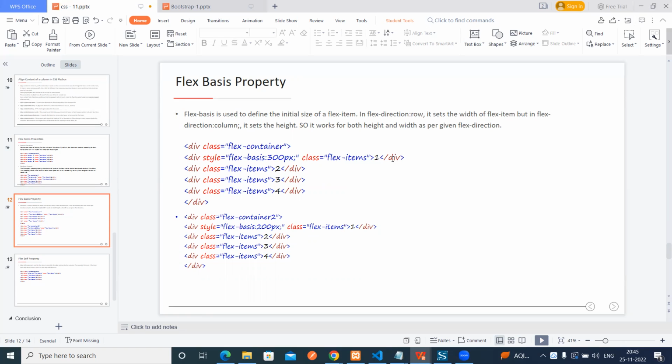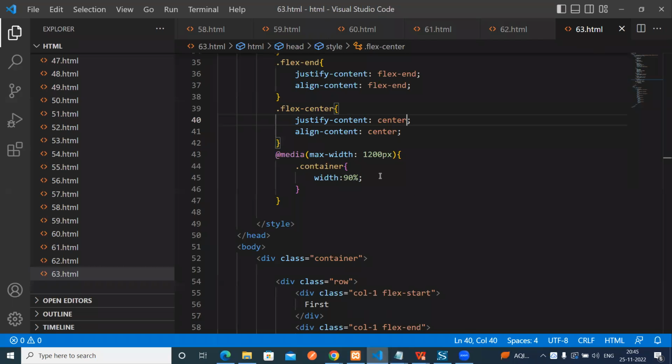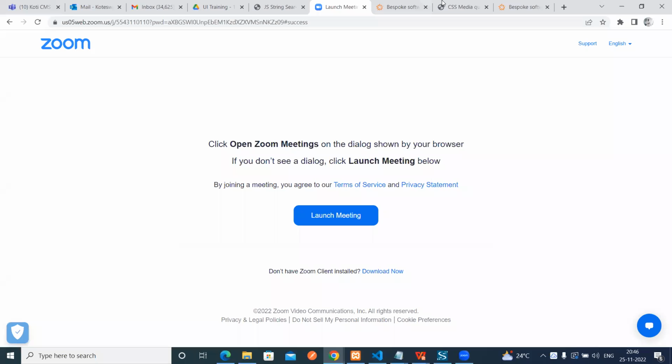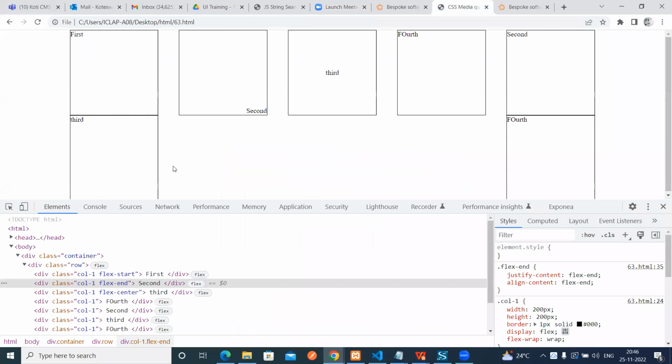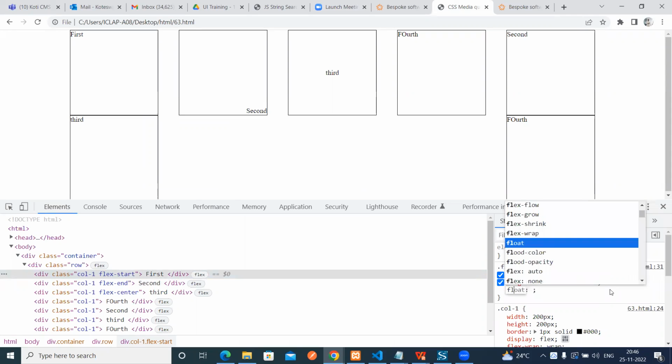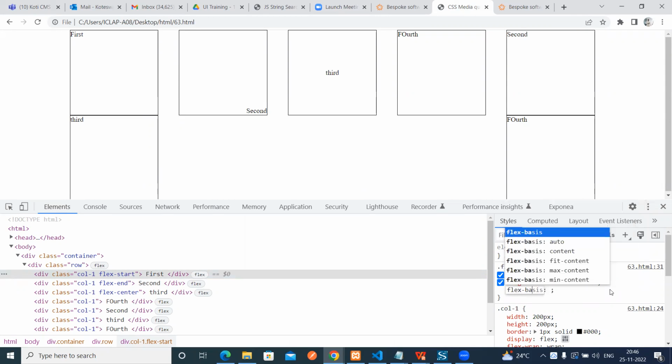Okay, so now we can see where this one is. So this is the one. If you want to increase the width of this one, we can set flex-basis to 400 pixels.